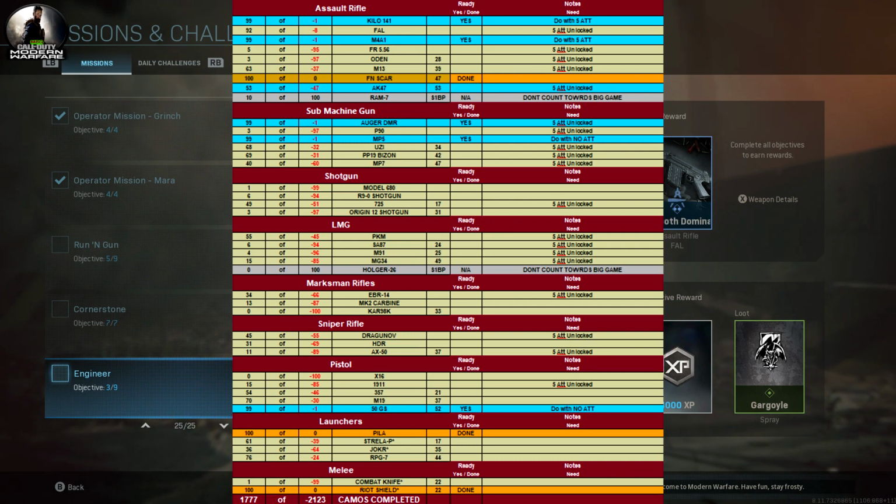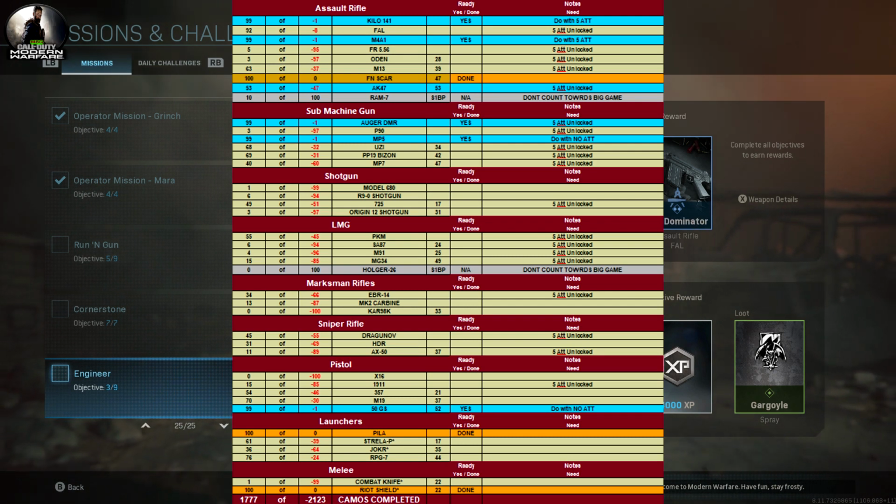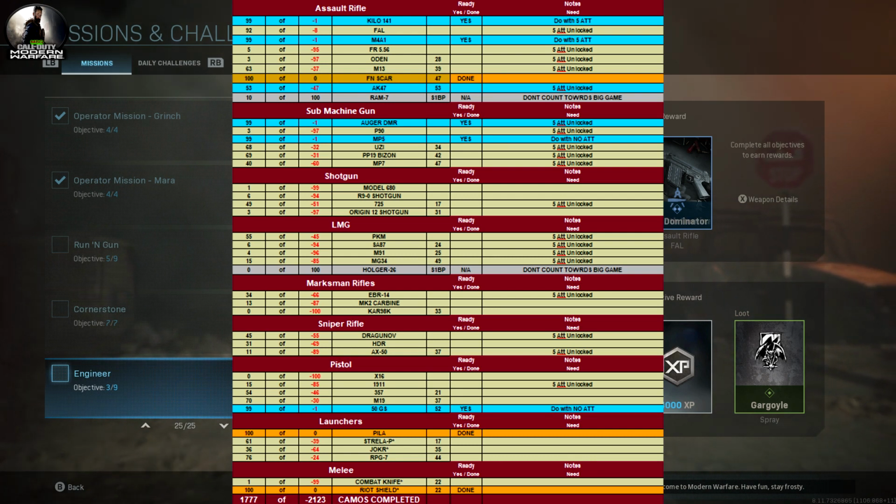And you see I've got, what, about 7 or 8 there done? 6. There's 6 done. You see the ones grayed out there. You got the Hogler, or how do you pronounce that? The LMG, and there's the Ram 7. Neither one of those count towards the Damascus. That's the reason why those are grayed out, because I don't need to worry about those.